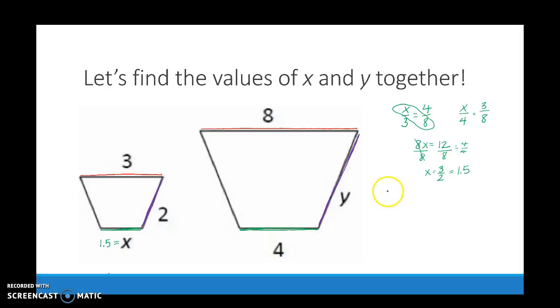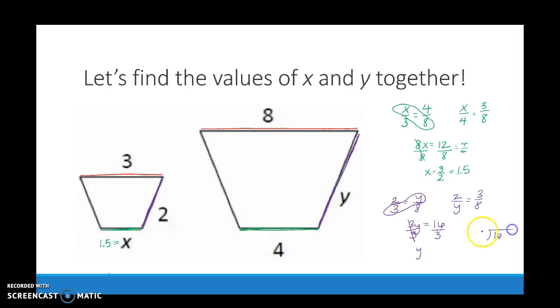So you can either write a within proportion. So for example, 2 over 3 equals y over 8. Or you could write a between proportion, right? So 2 over y equals 3 over 8. Either way, our cross product's the same. So I start with my variable and my diagonal. So 3y is equal to 2 times 8, 16. Divide both sides by the number directly next to my variable.